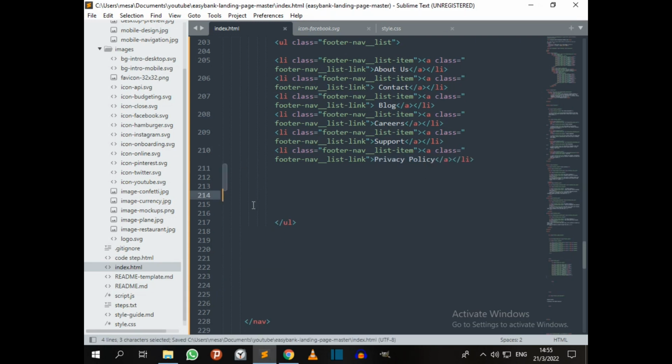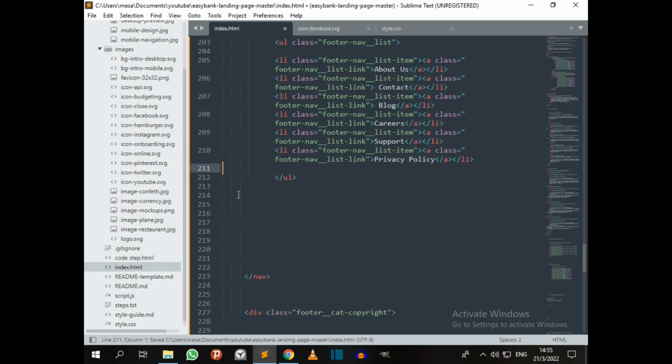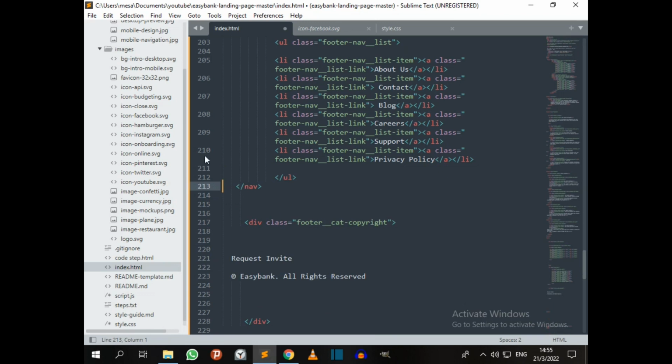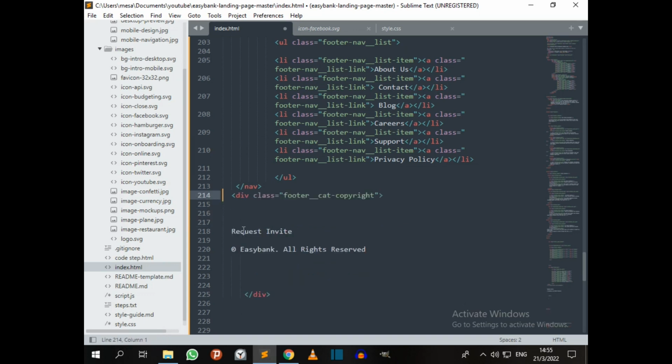Let's remove unnecessary spacing. Now, lastly, we're going to create a pattern here. A button.